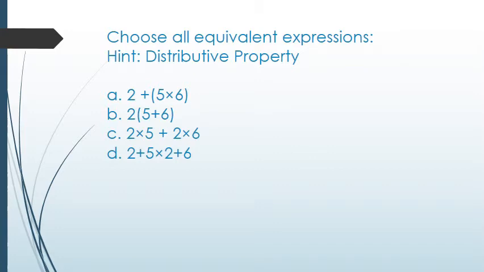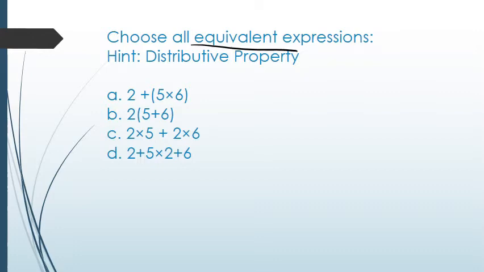The last problem we're going to look at is choosing equivalent expressions based on what you know about the distributive property. So take a moment and think about which ones show the distributive property. When it comes to the distributive property, sometimes we've used rectangular models to think about this, what we also call area models. But if you look, for example, at what's here, thinking about all that are equivalent, we can actually solve these out if we want.